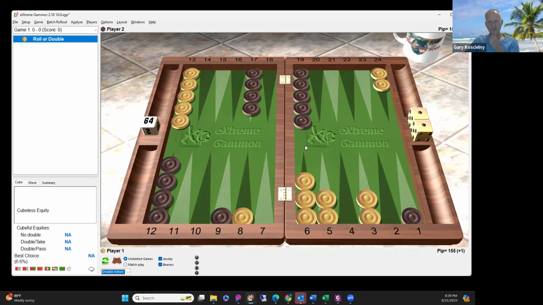Well, under the Olsen system, this is fairly easy. We have the same thing as before, but we have lessened threats. We now have 0 race instead of half. The prime is still the same, maybe half, maybe not, because we escaped the checker from behind the prime. And blitzing is certainly diminished because black's not on the bar. So this should be a no double.